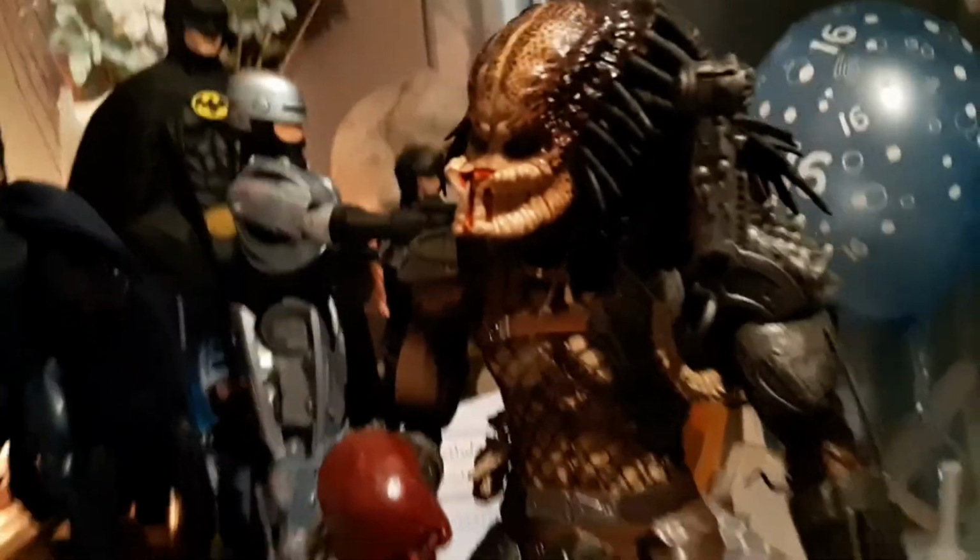I'm just trying to show you the face before I put the mask on. Look at this. Just so good, what they've done with this figure. Well, that's why it's expensive. I think if you want to get Hot Toys, you want to think about getting something like this.